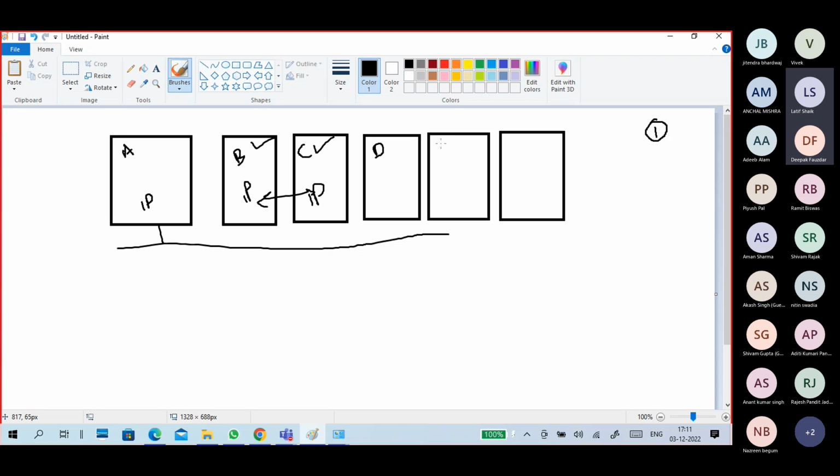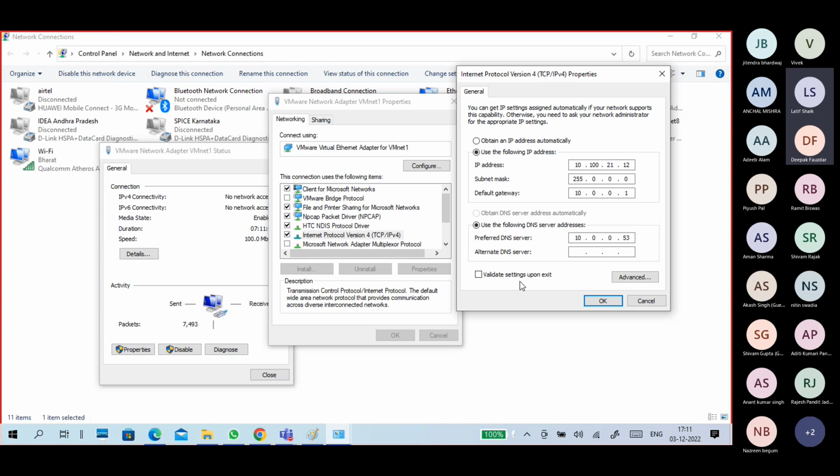So if two or more devices have the same IP address, then a conflict will be generated. If you have 100 computers and you are entering the IP address on each and every PC, there is a possibility of conflicts and of entering wrong IP addresses.